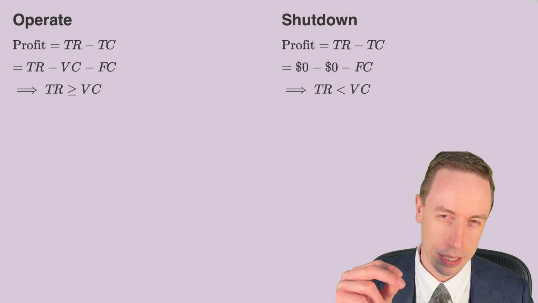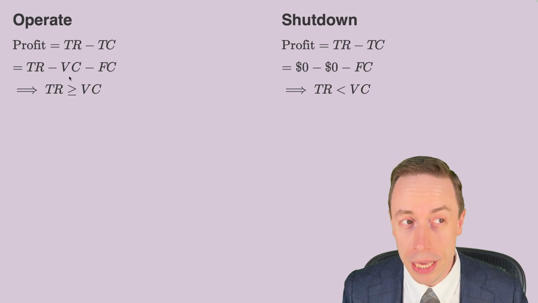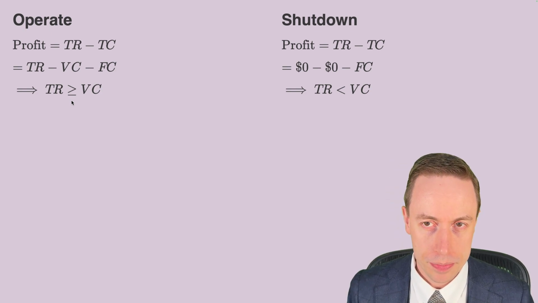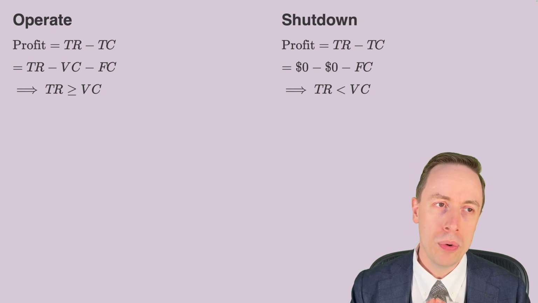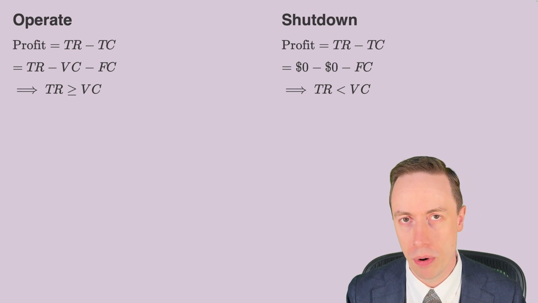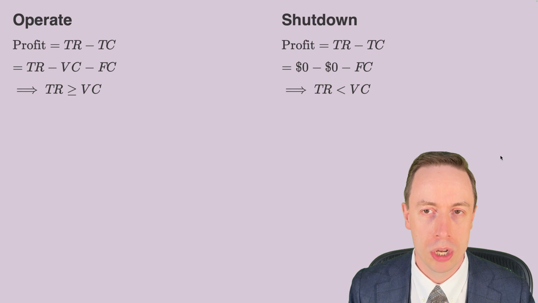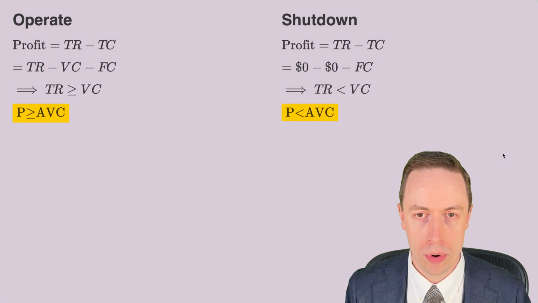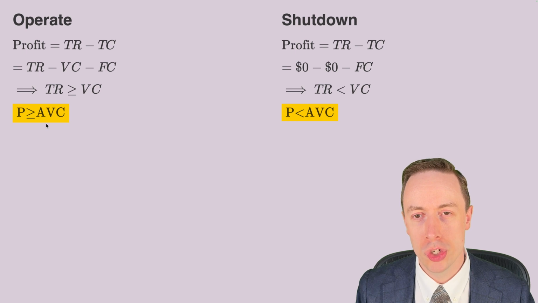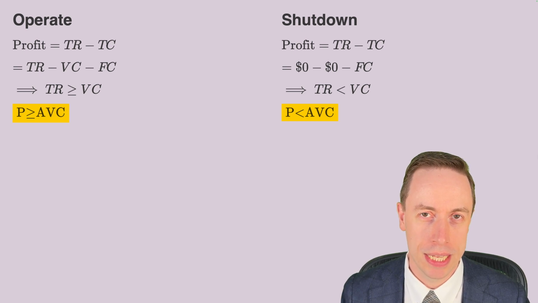And then once again, in case you care about that razor's edge situation, yes, because of the way we define opportunity cost, if total revenue is equal to variable cost, we are still in the operate side of our ledger here. Now, same as before, we want to express this relationship on a per unit basis so that we can nicely integrate it with our profit max rule. So let me go ahead and take these inequalities and divide them by quantity. We want to operate if price is greater than or equal to average variable cost. We want to shut down if price is less than average variable cost. So that's our second business rule.